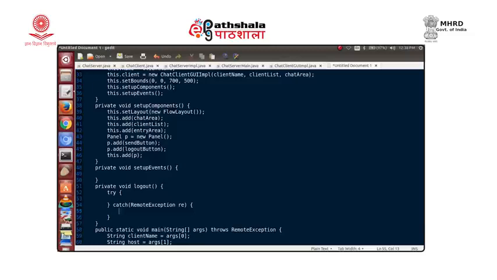So, what do we do? Tell the server that we are logging out. So, we have this.server.logout, and we pass the client name here. The variable is name, sorry, so it is this.name.